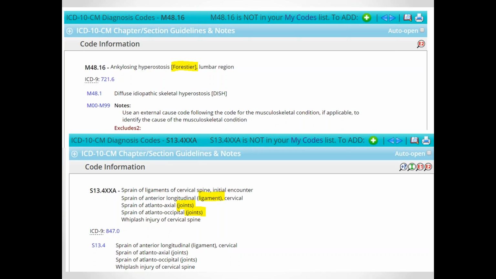So here's a common code that chiros use, right? Sprain of ligaments of the cervical spine. So what I've done here is I've highlighted the words in parentheses, ligament, joints. You don't have to specify that it was ligaments or joints is what they're saying. It's in there to kind of help, and it wouldn't hurt for you to put it in there, but they're non-essential modifiers when you see parentheses in a code description, okay? And by the way, all this stuff is going to tie in when we get to the last half of this presentation, which is how to create the diagnostic statement. We're going to borrow these rules to help us figure out how to document properly.